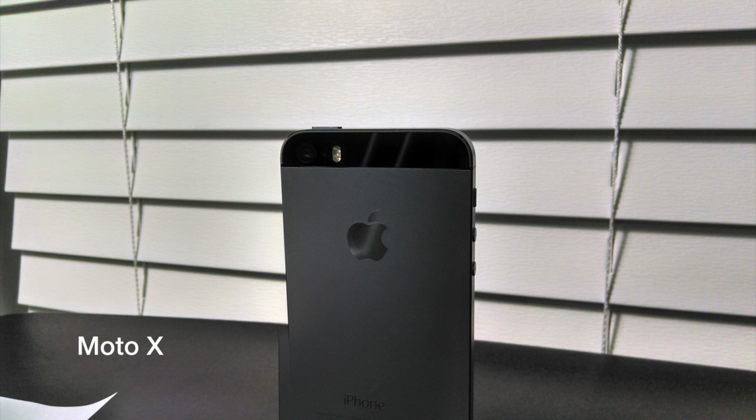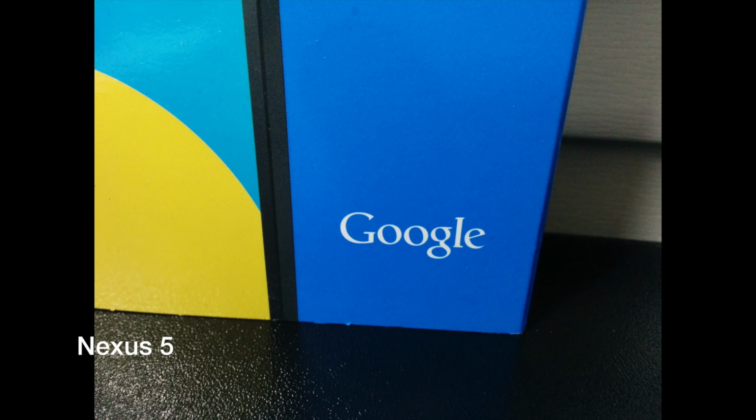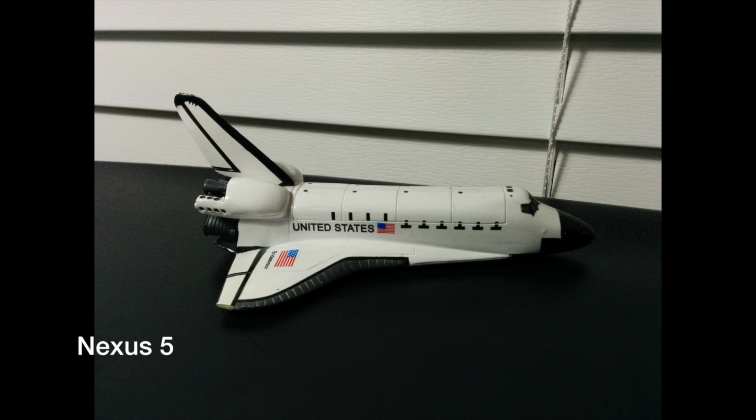Notice how some of the Moto X photos are washed out or sometimes really have little to no detail. It almost looks blurry from some of the photos. The Nexus 5 is no king in photos, but it takes a much nicer photo than the Moto X. But the downside with the Nexus 5 is the app takes almost a second or two to actually snap the photo. I cannot believe it's that slow.